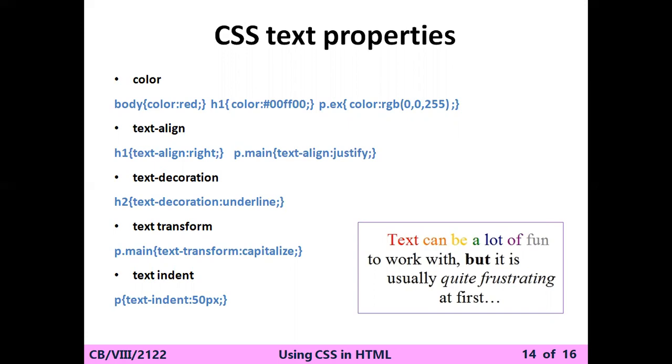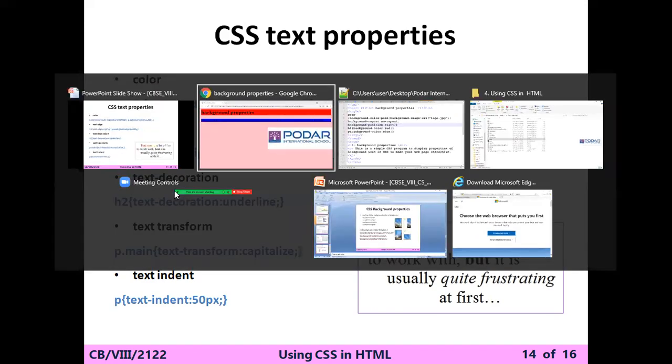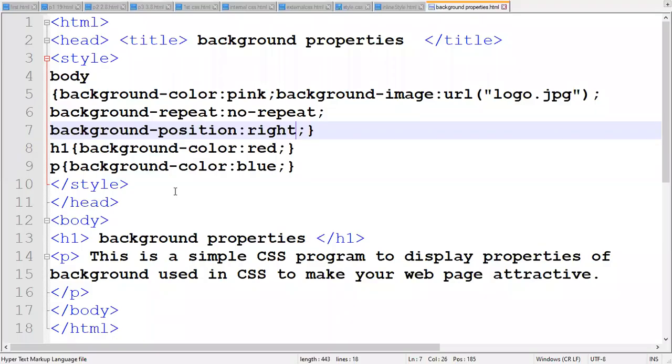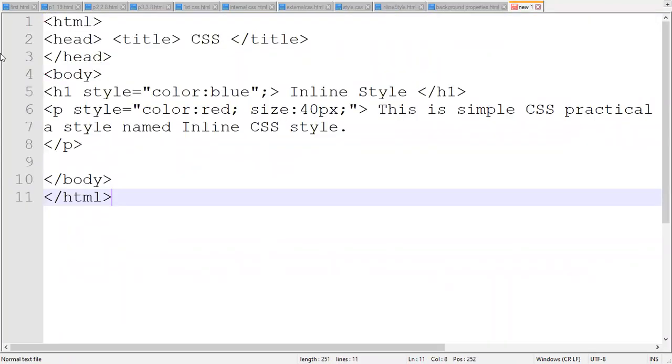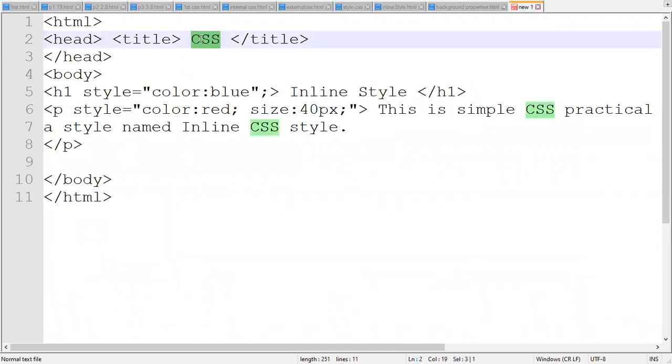What is the meaning of that? It is a property used to set the indentation of the first line of text. It's like a margin where you want to leave space on the left side. So let's learn them one by one. Taking the new file, copy of that. Now write down here the text properties.